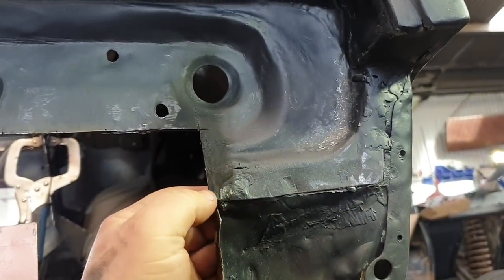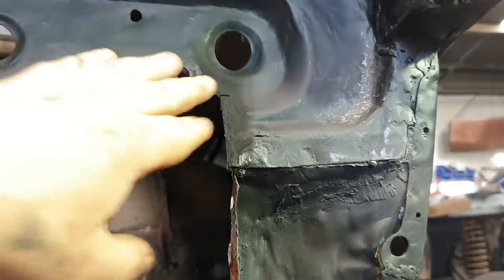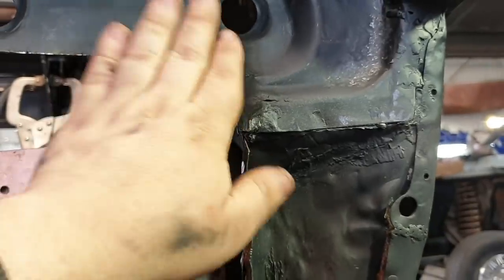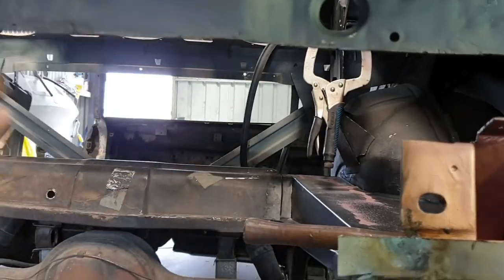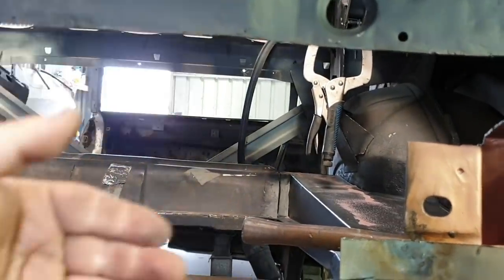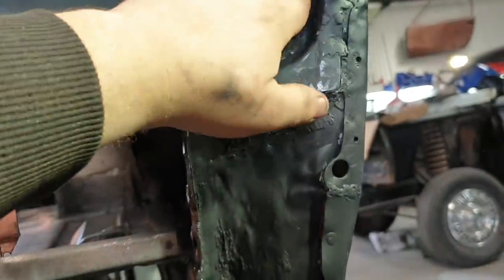Interesting to note that the shaping is actually really only on the corners. When it gets to here, it's pretty well flat. It has a slight fold right about there. So it comes down and then folds down and goes to the bottom. And that's it, really. The only shapes you see are through here and nothing across the back.